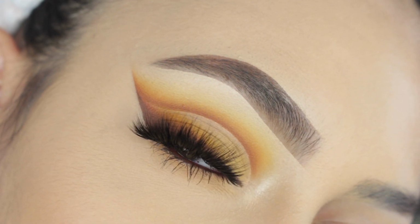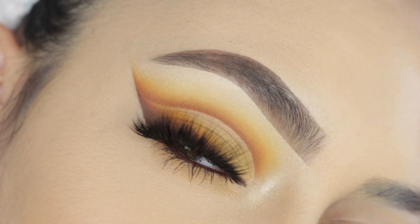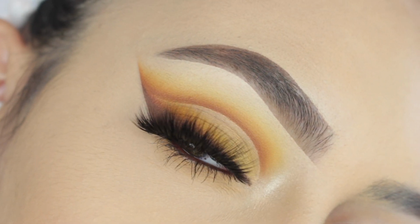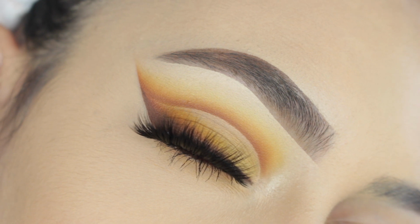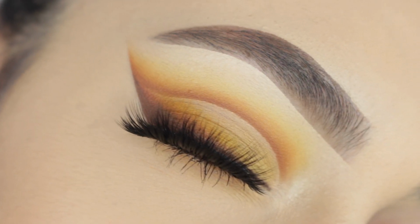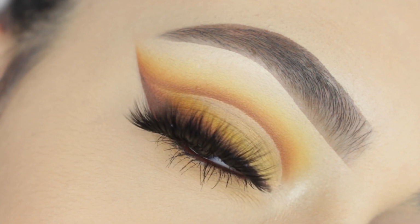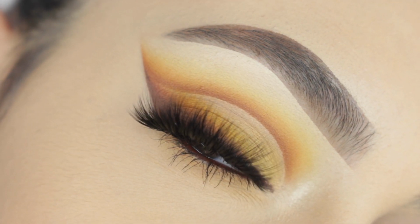It's Sophie. I'm super excited to be back with another eye look tutorial for you guys today. For today's video, I'm going to be showing you guys this eye look right here, and I used the brand new Little Ray of Sunshine palette by Colourpop. So if you guys want to see how I achieved this look right here, then just go ahead and keep on watching.